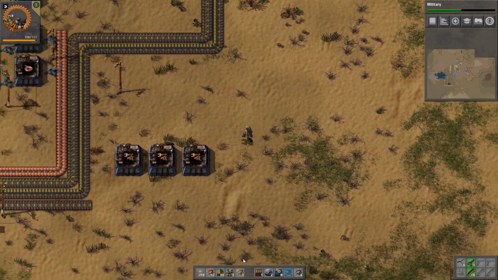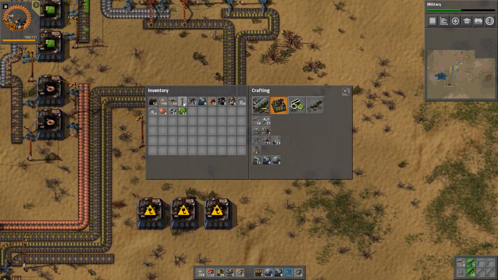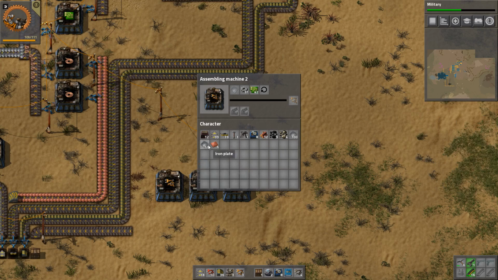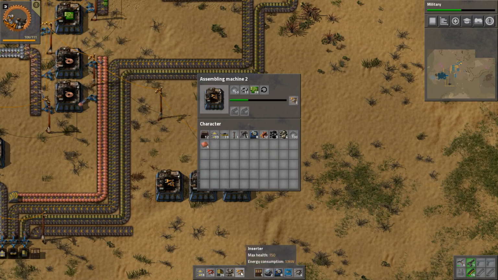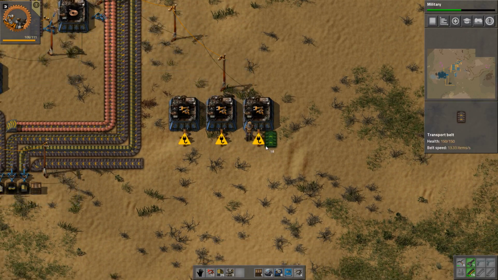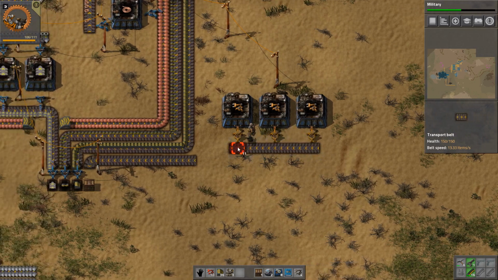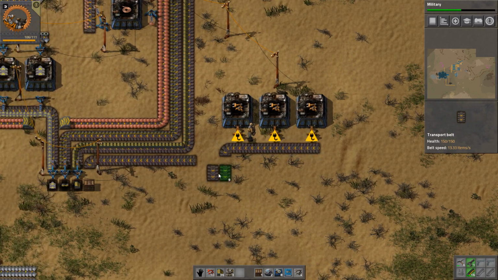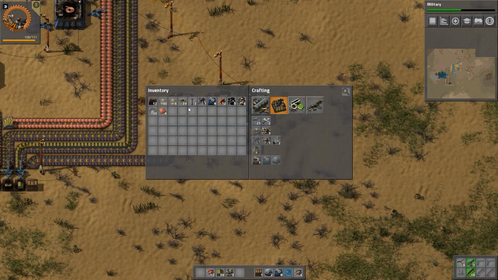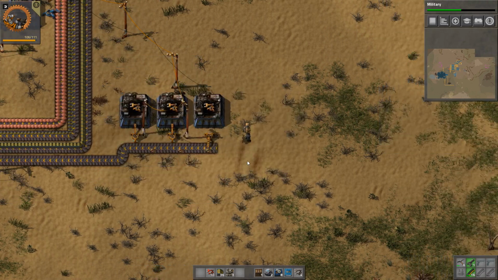So. Let's try and plan this out sensibly. Although, I think actually I'm going to need more green, more inserters to build my inserter factory. So let's just throw some of these in here. Right. 1, 2, 3. Not difficult, and I still managed to balls it up. Well, let's pop that there, and that there. Right.